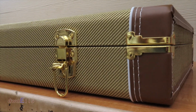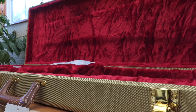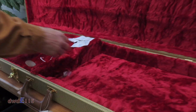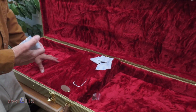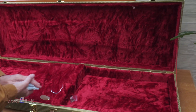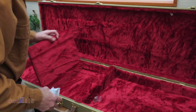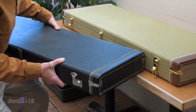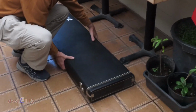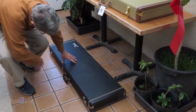Okay, we're going to open it up then. Oh yeah, that's pretty nice. It has that look. It looks like a Fender custom case, which it's not. This will work for any bass guitar. So I figured it was on sale, so I got it for the one I just got. Look at that. What kind of case is the one you got there? This is a Fender, custom Fender. That's actually our original case too.